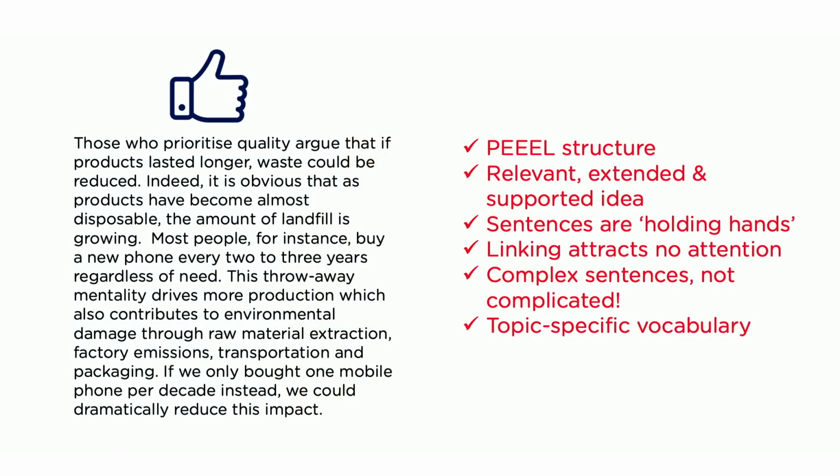Band 7, remember you need less common lexical items. Think of that as topic-specific language. So if you're writing an essay about art, the examiner is trawling through, looking for vocabulary related to that topic. So same in this case, we're talking about products, prices. The examiner wants to see relevant vocab. All of these things and more create this beautiful body 1 paragraph. Let's flip it now and have a look at the bad body paragraph.